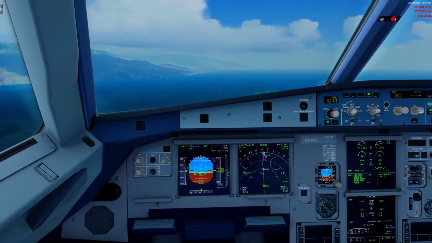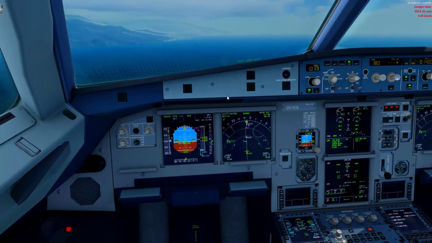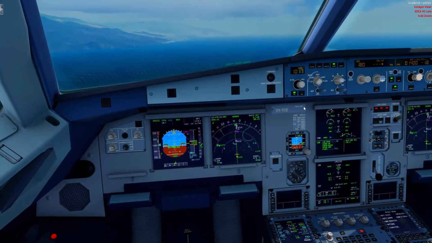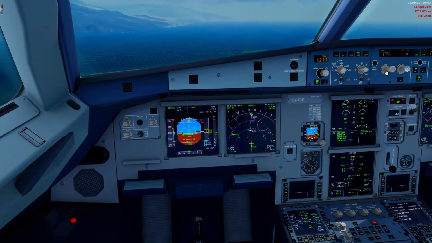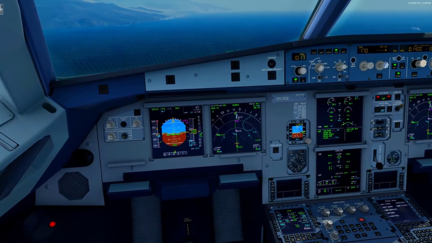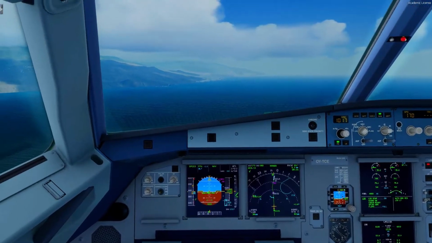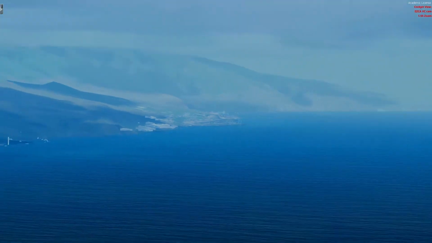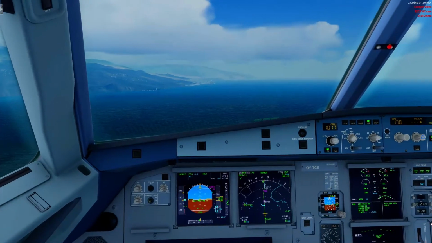We'll go ahead and we'll drop the gear now. So gear down. It is going to get pretty loud at this bit, but hey ho. And we'll bring in flaps 2. And we'll decrease speed to 170. Where's the runway? Is that... Oh, there's the runway. I see it. Okay.